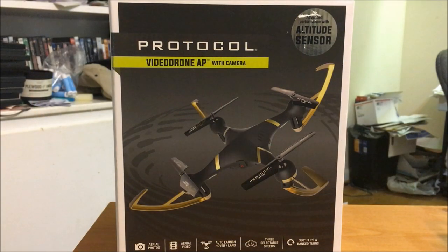So in this video, I want to do a little review of the Protocol VideoDrone. I guess it would be considered an entry-level drone for people who are on the fence on whether or not they even want to get into owning a drone, flying a drone, taking video with a drone. I picked this up at Best Buy, and I think it was like 50 or 60 bucks. And I think they were just trying to get rid of them before the Christmas holiday.